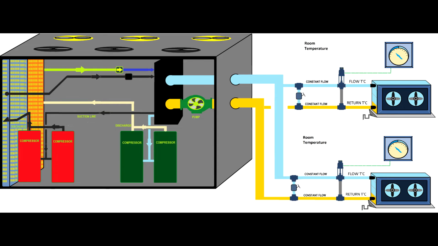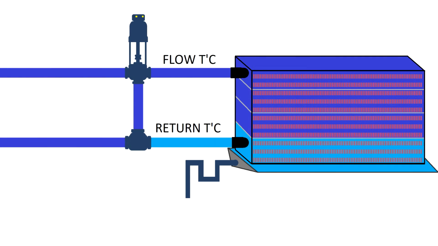The thermostat inside the room will say, okay, it is very hot. It will send an instruction to the PLC, and the PLC will instruct the actuator to open 100%. Even if you open this actuator 100% and the flow will run freely through the heat exchanger, because the cooling agent will have a high temperature, you will never cool the premises.